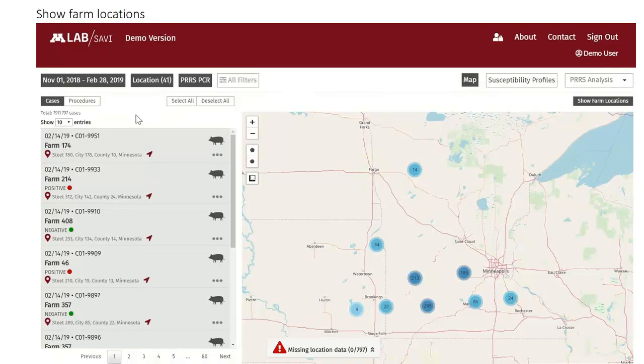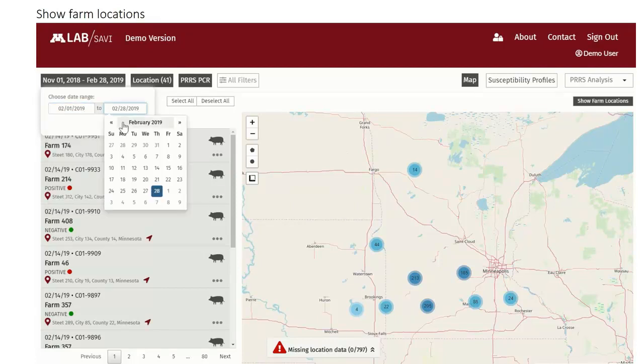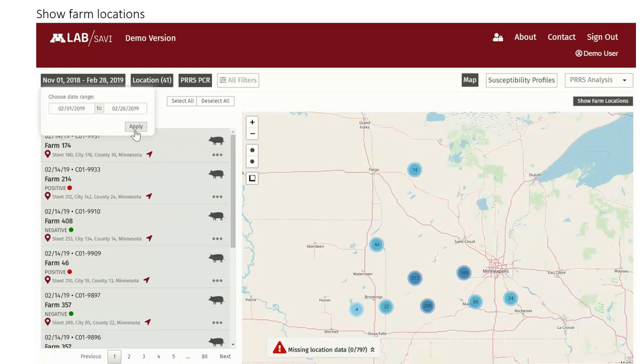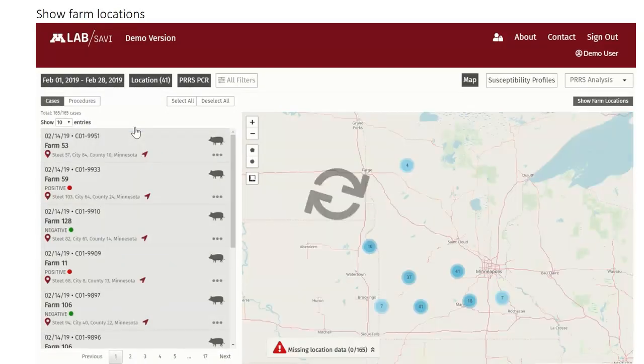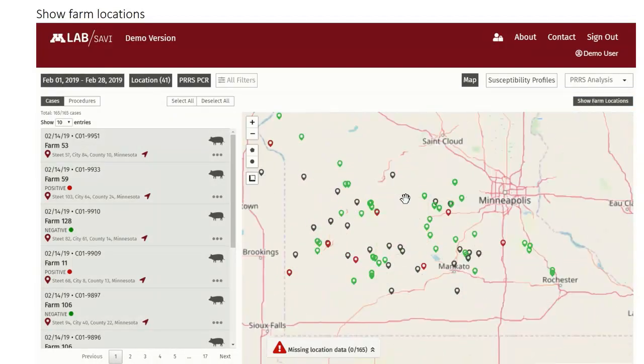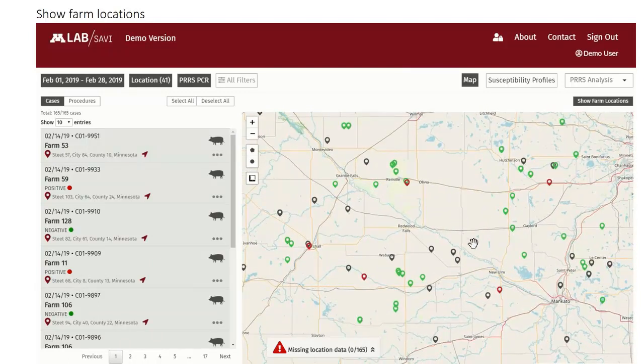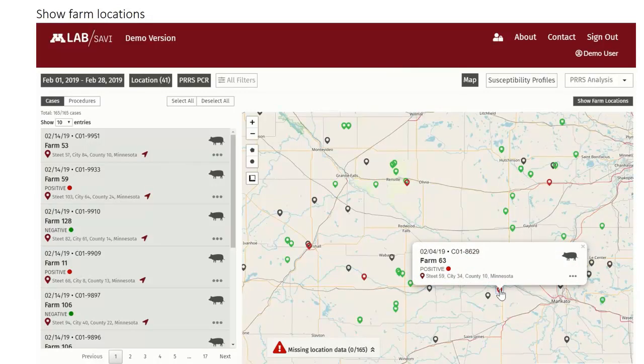Okay, so then we can look at farm locations. Again, set your parameters. Maybe you just want to know what farms have I sampled recently, and so you define a narrow scope of dates and see which farms you've actually had samples or screening or monitoring done, and so this is a way to have that represented graphically. And again, the color scheme gives you an indication of the testing results just for that defined period. So it's a way to filter and look, and again, look up cases. I think you're getting the idea here on how to navigate around.